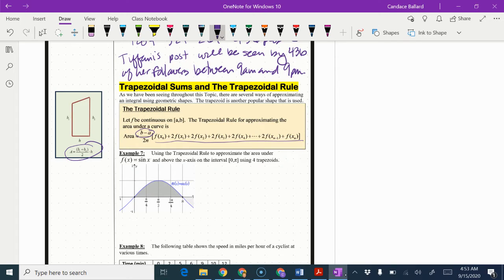So we're supposed to use the trapezoidal rule for the function sine x for 4 trapezoids. So I'm going to set up for 4 trapezoids. All right, I know that I divide by 2 on all of them. Notice I'm leaving a little gap of space this time. And then I set up for base times height. I'm going to have to write tinier than that to get this in there. So I'm setting up for my base times my 2 bases in there.